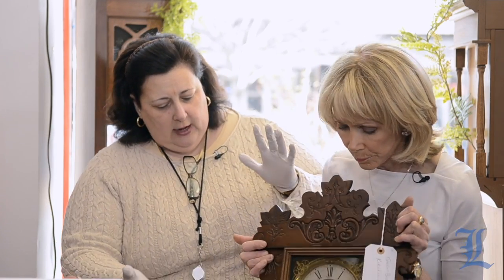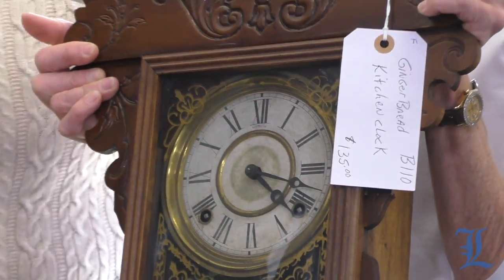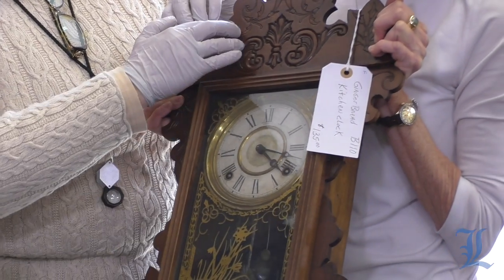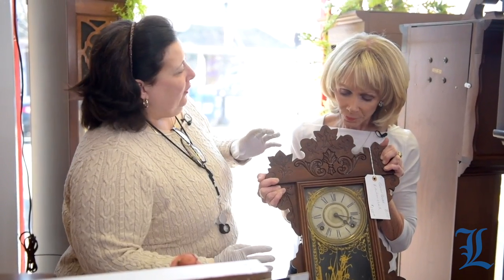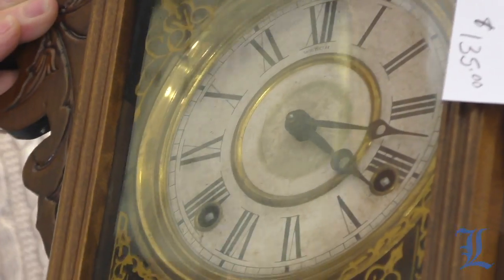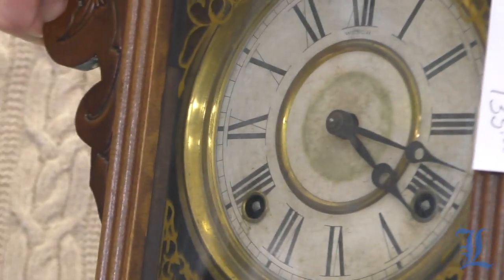We're talking about general clocks — like this particular clock, which is a kit clock. That means it's made from a kit. Uncle Wilbur in the workshop would put these pieces together — the works are there, and then you put together the kit so you feel like you made a clock. These are about a $400 clock. This one's marked down to $135, so it might have some issues or the dealer just wants it out of here. That's how you can find a bargain. Educate yourself — and DrLoriV.com has all kinds of tips about clocks and many other things.